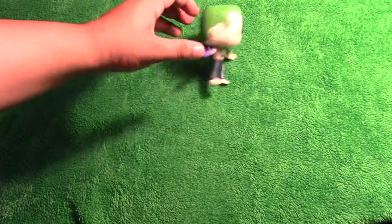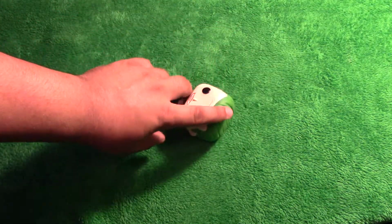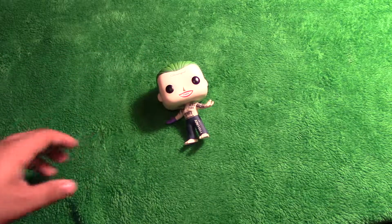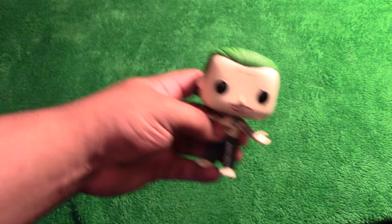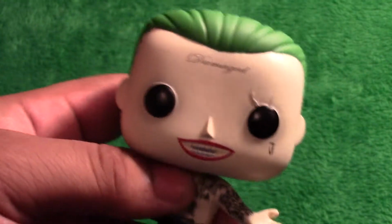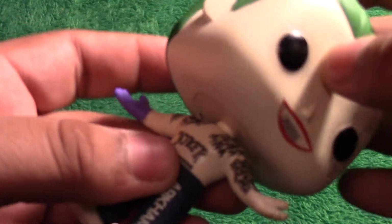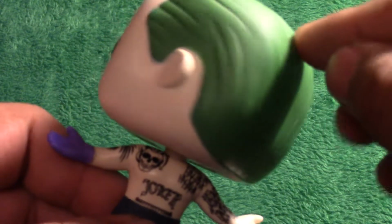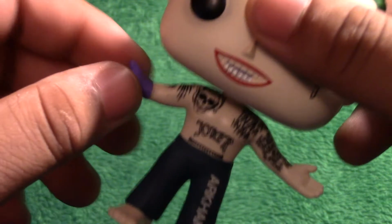Is his head too big? I feel like his head is too big, or maybe it's just the blanket. Okay, obviously the green matches the green. Alright, so this is from the new movie, the Suicide Squad movie. So we're gonna zoom in. I threw the box, but there was something I really wanted you guys to see. Well, anyways, oh, his head turns? Okay. Oh, that is not awkward at all. Come at me, bro.